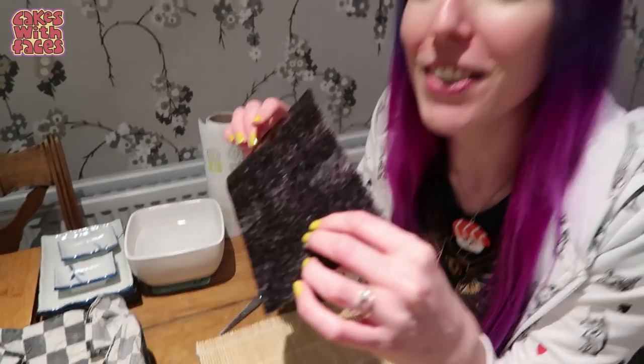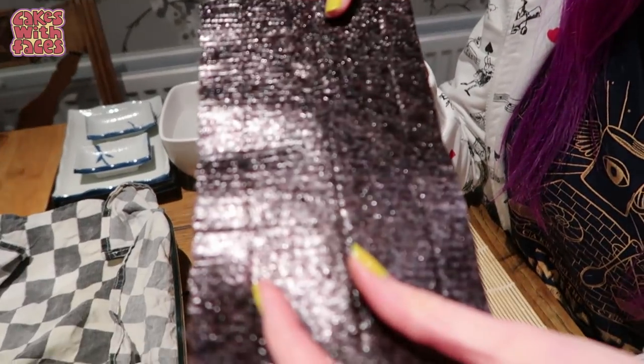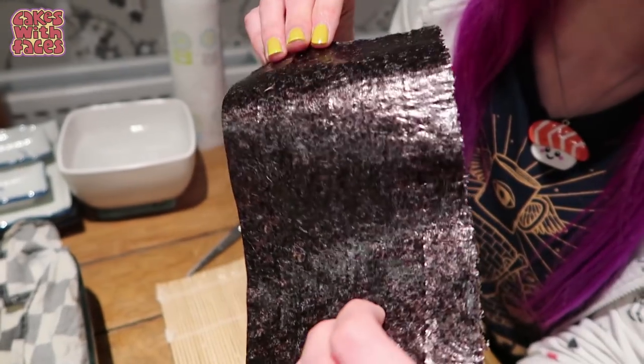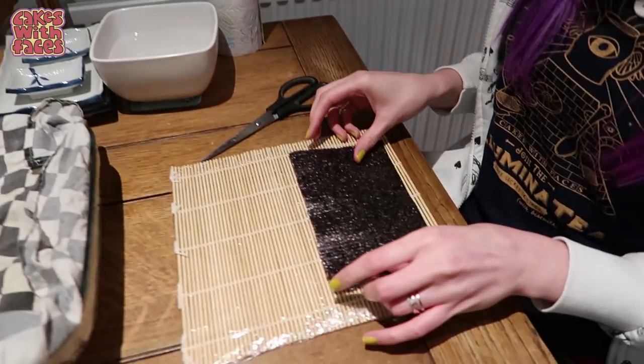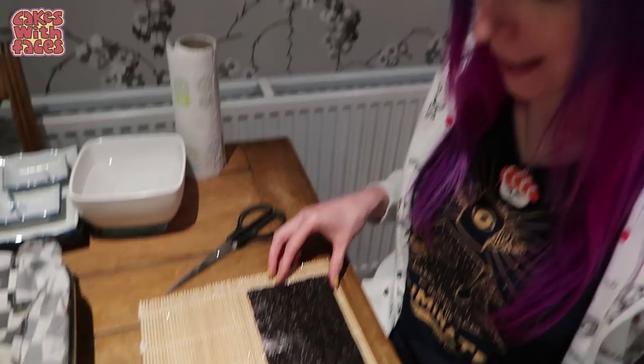One side of the nori is shiny. I don't know if you can see that on the camera. That's the non-shiny side. That's the shiny side. So you want the smooth, shiny side down, because that's going to be the outside of the roll. And make sure this is dry. Yes, or the nori sticks to it and it all goes wrong.